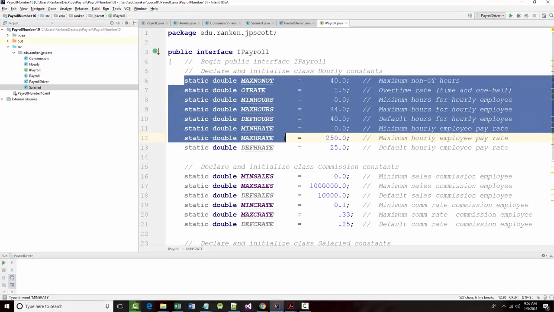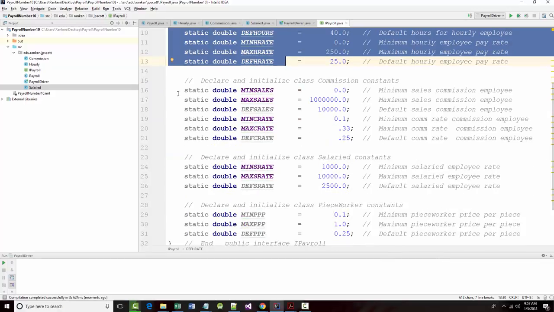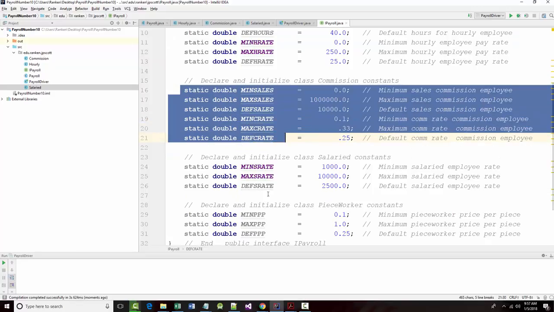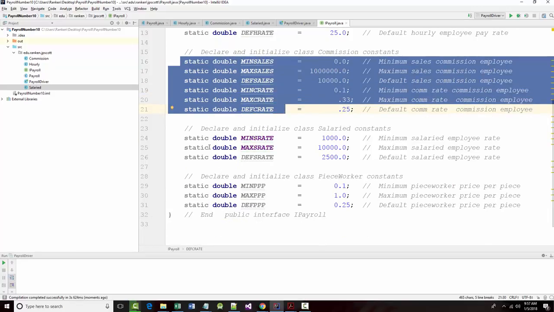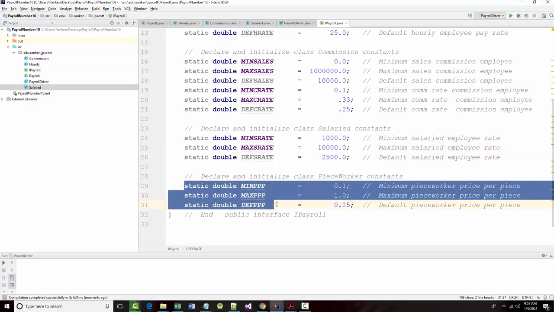So we used this for our hourly employee. We use this for our commission employee. We use this for our salaried employee. So what we've got left is our pieceworker employee.